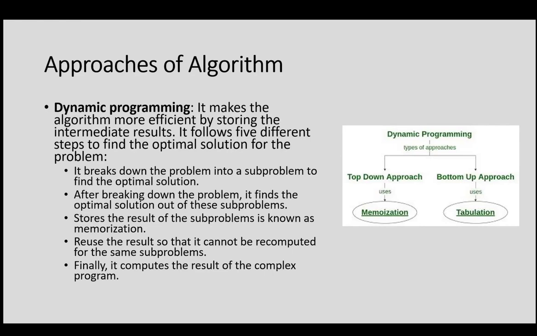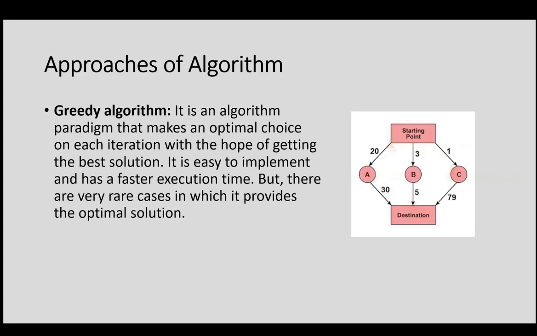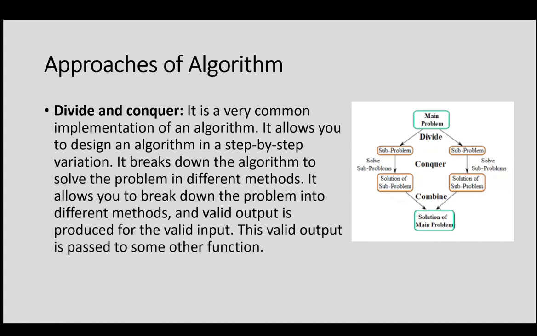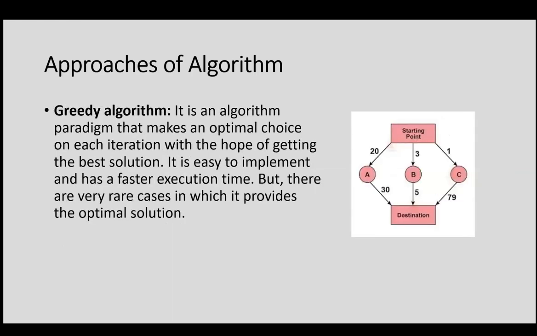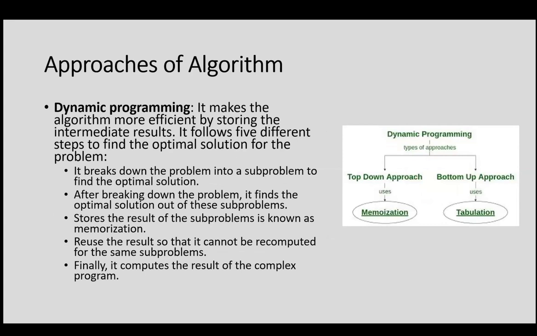Okay. So in the greedy algorithm, what is it? We have many solutions. Out of that, it finds the optimal solution. In divide and conquer, what does it do? The big problem will be divided into sub problems. Individual outputs or solutions will be got, then these will be combined together to get the solution for the main problem. But dynamic programming is not like that. There you can save time because of the memorization technique, because if there are similar sub problems, you can reuse that result to solve that particular sub problem.